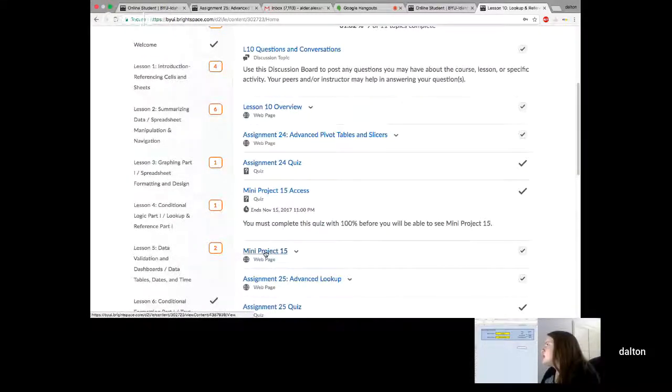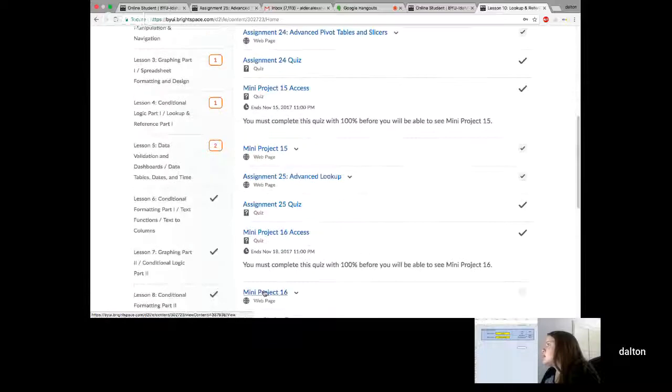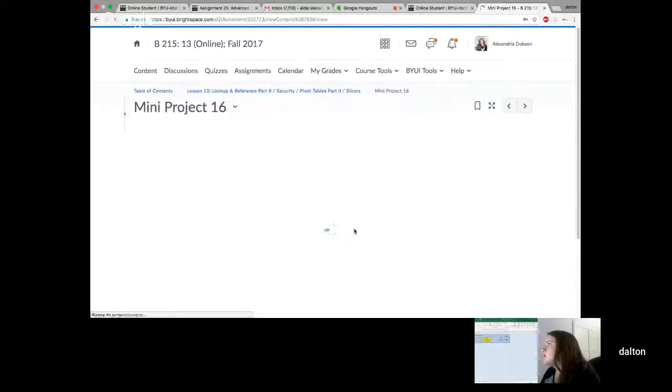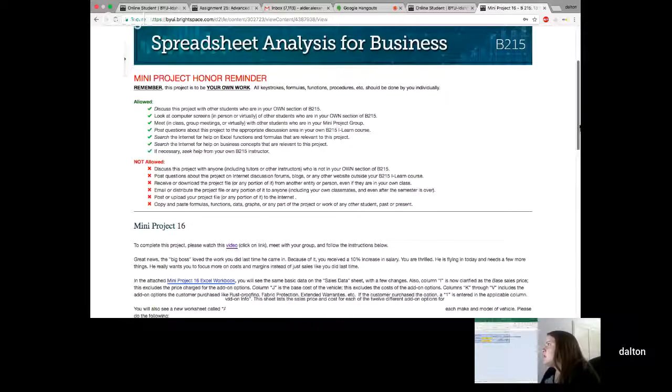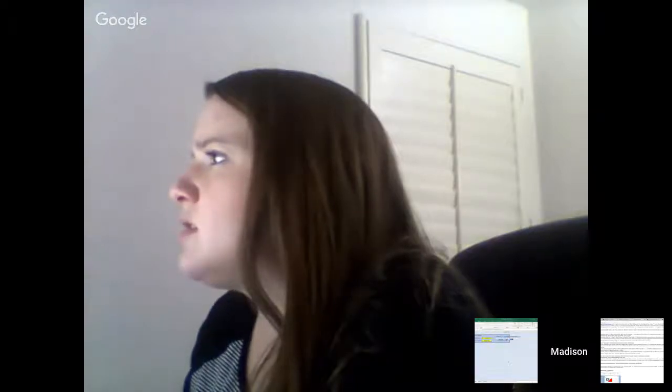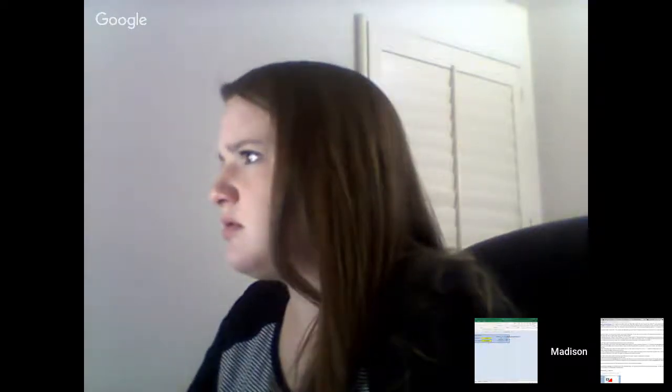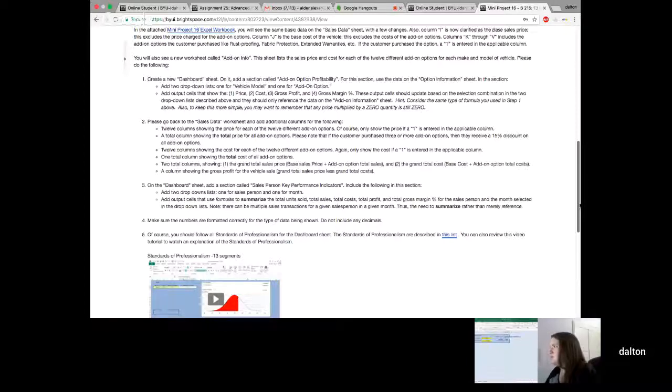I guess I just misunderstood. I just read number 1 as you just making the dashboard, just putting the output cells on there. But the hint: consider the same type of formula used in step 1.